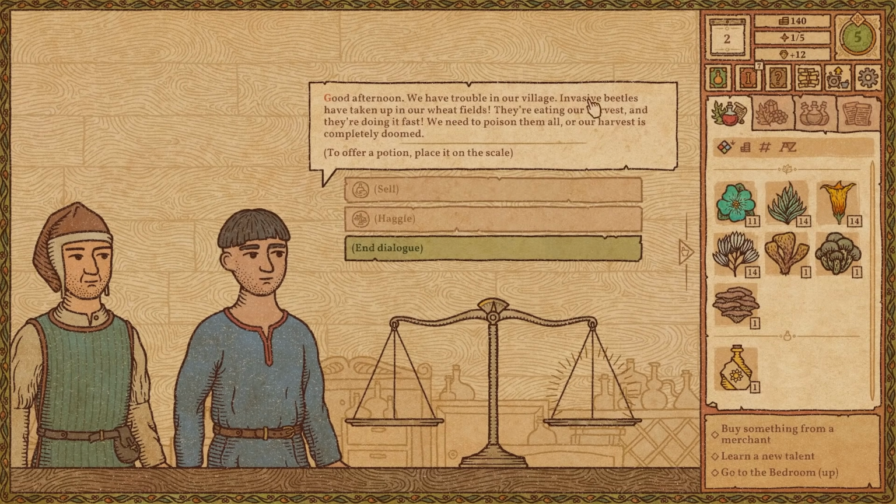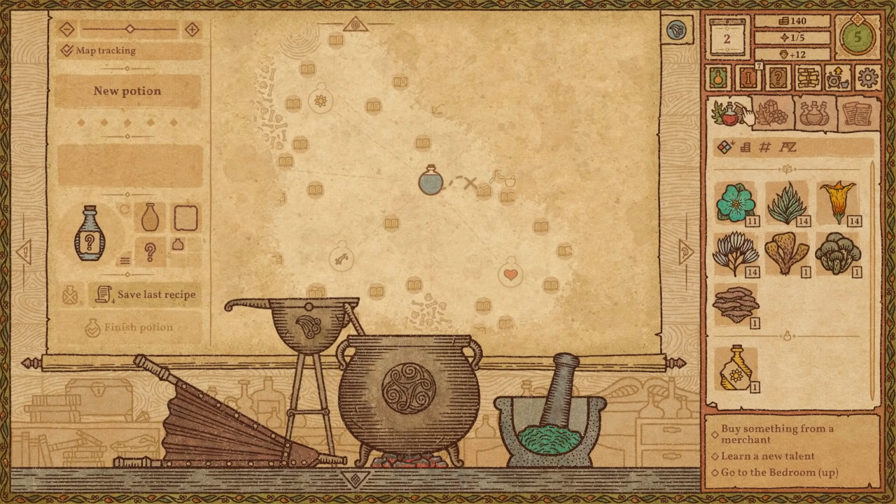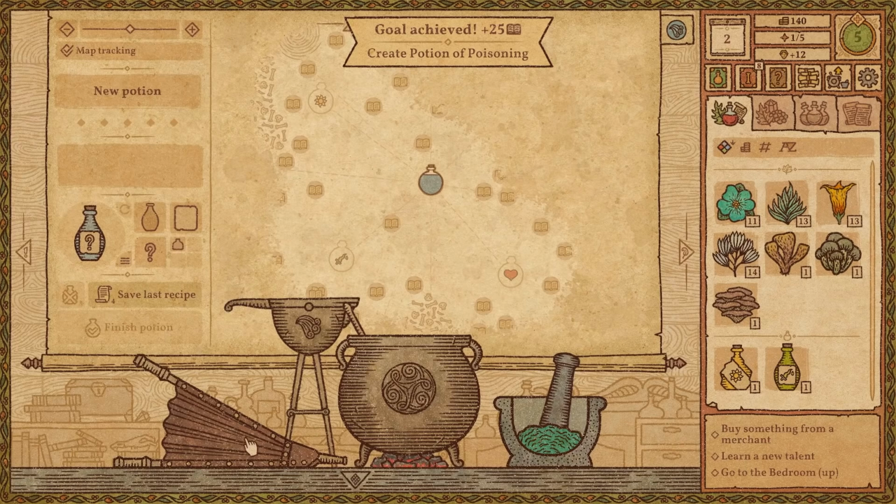All right, so good afternoon. I'm in trouble. The village invasive beetles have taken up wheat fields. They're eating the harvest and they're doing it fast. I need poison to kill them all. Well, I just have the right thing for you, sir. I have the correct thing for you, my friend. But poison. I shall brew this recipe for you.